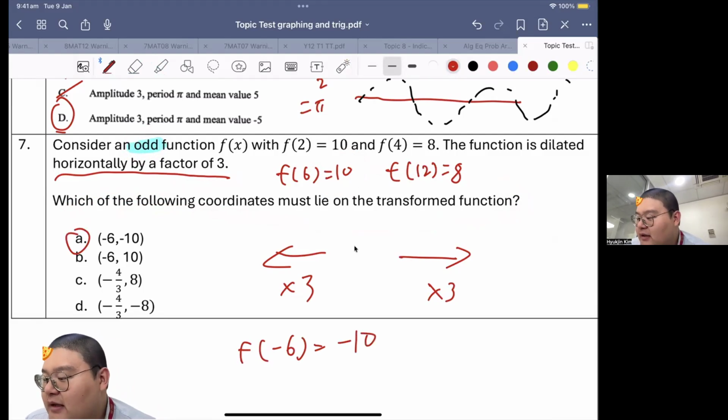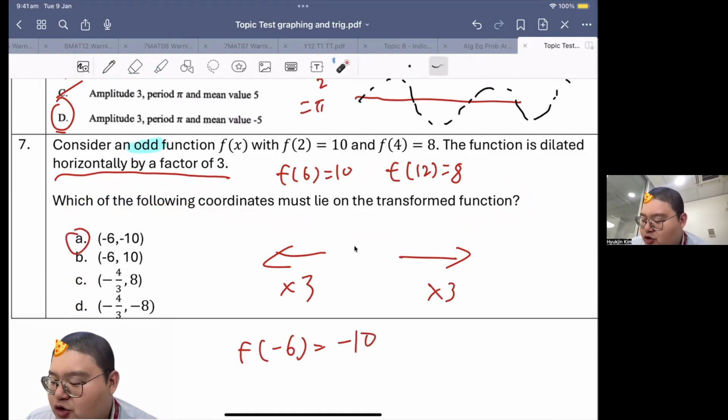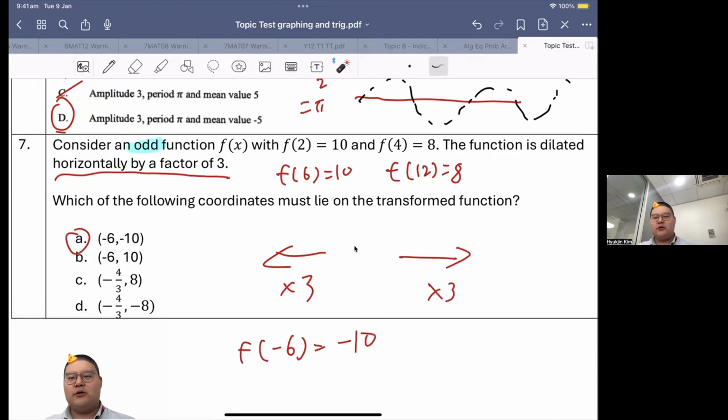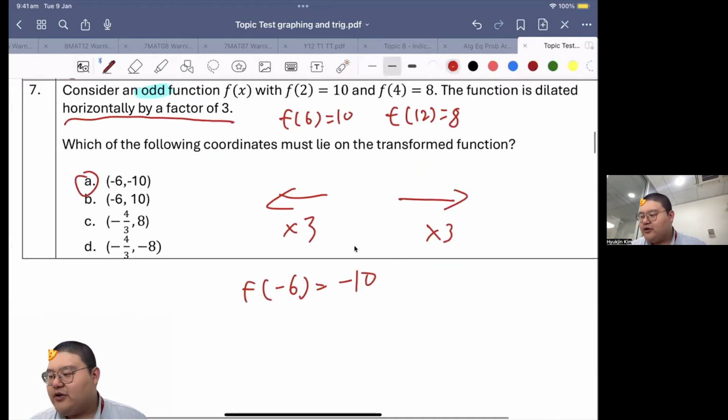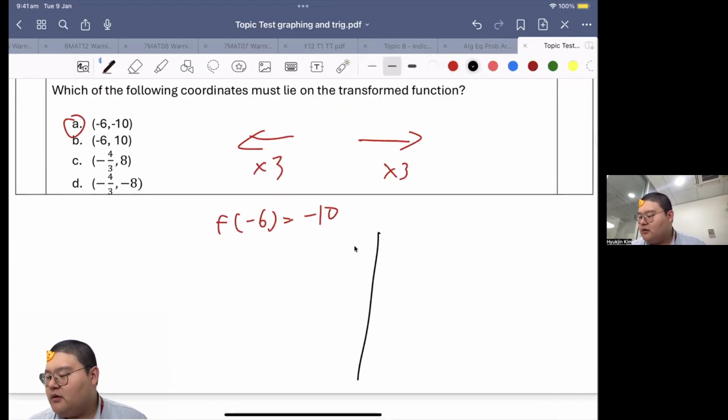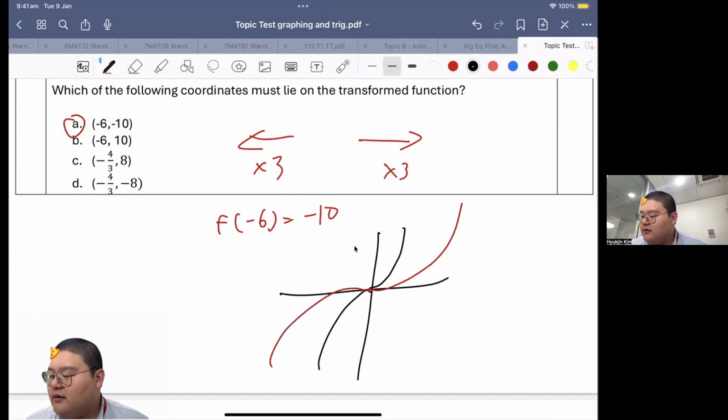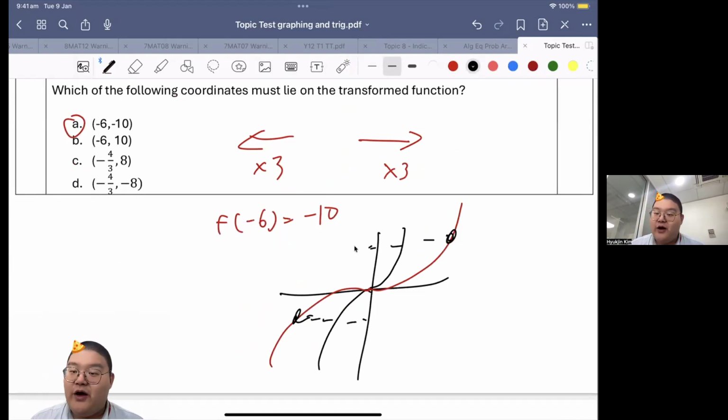Yes, that's exactly it. Now, these two options were tricks because they wanted you to think horizontally by a factor of 3 just means it squeezes by a factor of 3, because x is squeezed instead of expanded like the y's do. So that was the trick question. And then this one is if you didn't recognize it's an odd function, it should be -10. One way you could think about it is it used to be like this and like this, and now it is over here and over here. And now they're asking me this value given this value. So now all you need to do is just flip the y value to be negative.